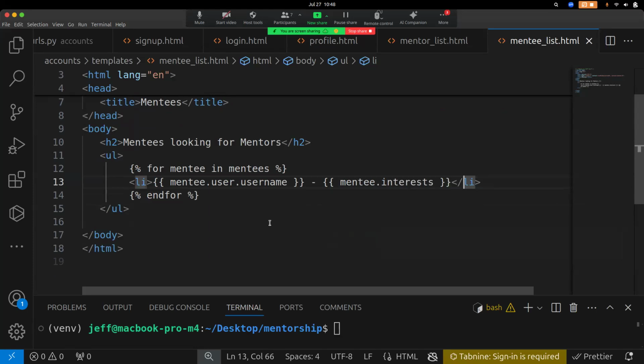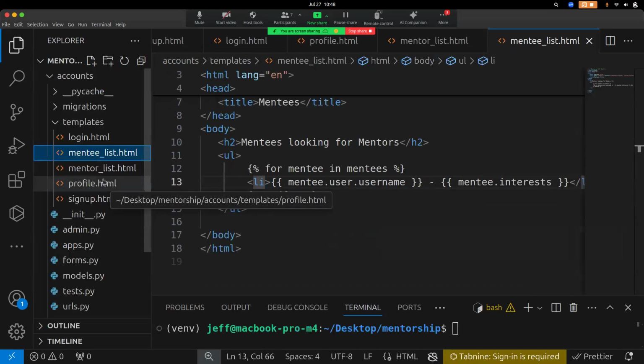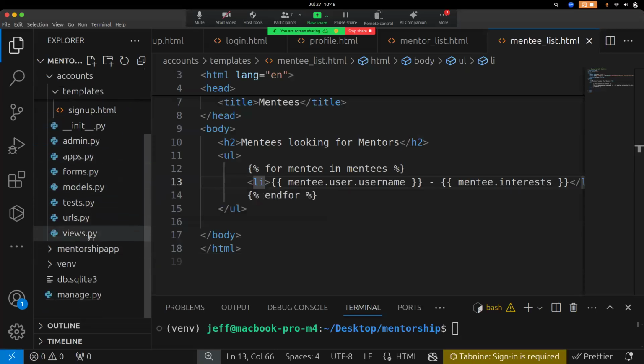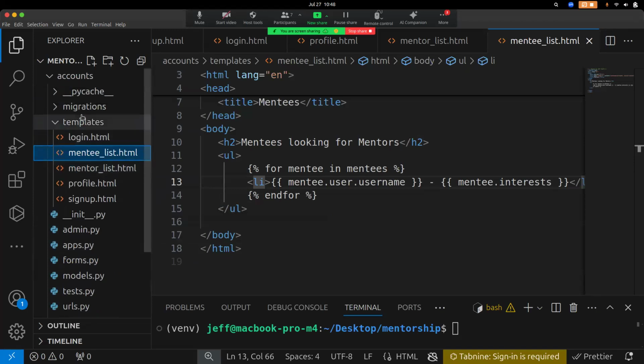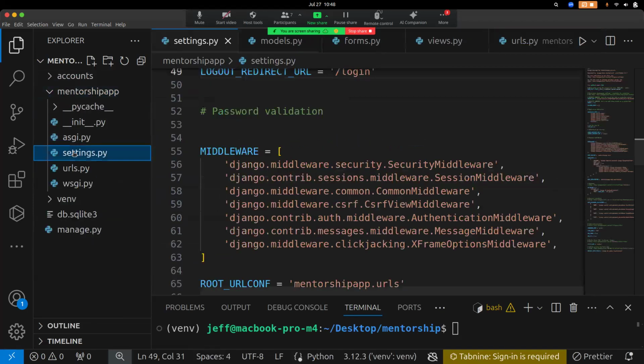We are now left with one last configuration, then we are done to test the application. So the last configuration is going to be on, you need to go to our settings. And our setting is within the mentorship. Then we need to just add some file down.